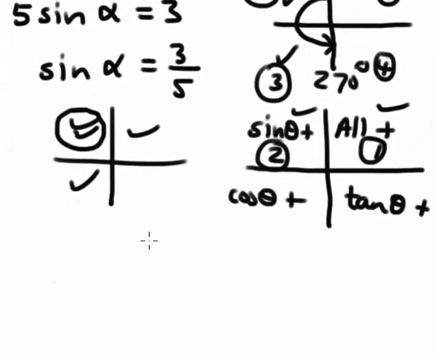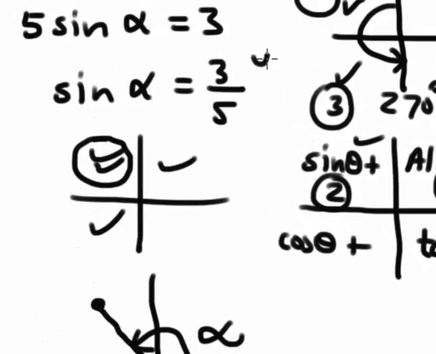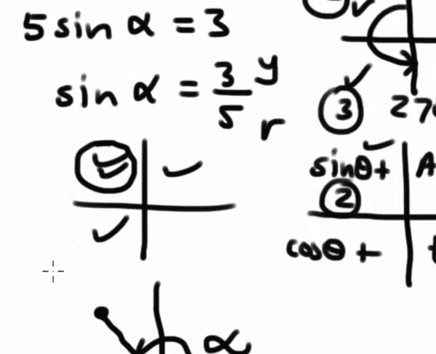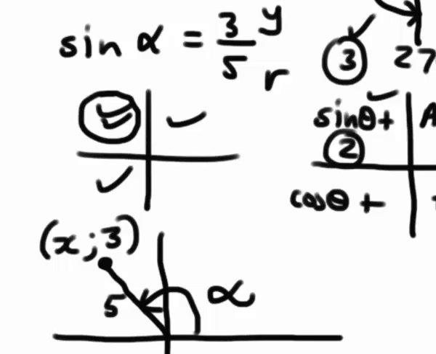So what we can then do is draw up another little diagram, and that is your second quadrant. That is where your angle alpha will lie. Now what we do is we get the coordinates. We do these little diagrams. We could say that sine is y over r. Now we don't know x, but if you remember, the y is 3 and the radius is 5 of that circle going around there, the imaginary circle that you draw.